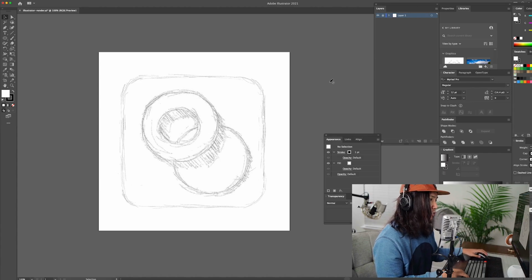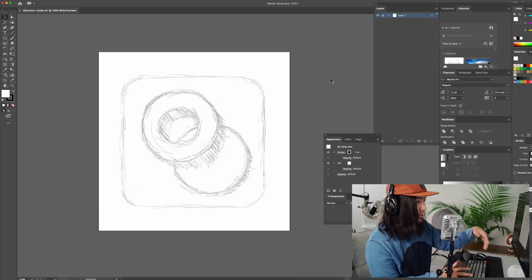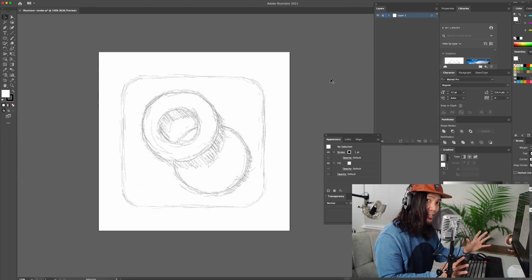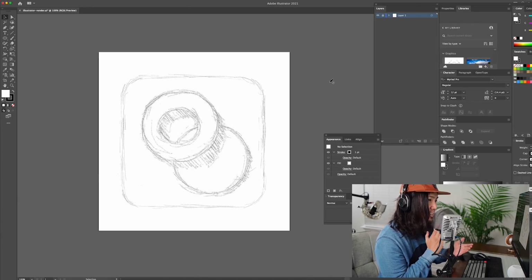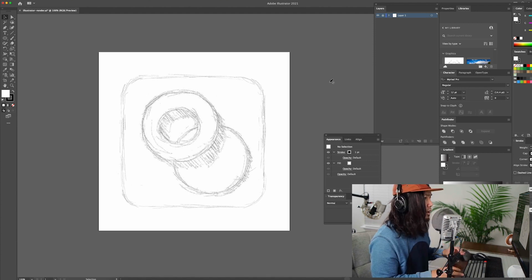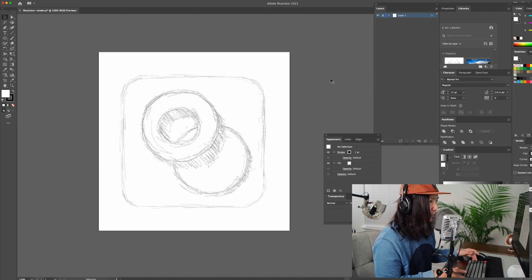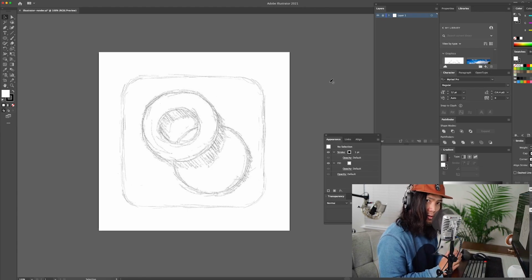Okay. So let's talk about the sketch a little bit. I made my sketch on an iPad. You can easily do it with a piece of paper and pencil. Notice how there's so many imperfections here. I never make my sketches super perfect. I'm not that type of person that makes all my sketches really pristine. I don't like to spend a ton of time there. I like to make my sketches to a point where I understand this is exactly how I'm gonna build this out in Illustrator. That's why I was saying you don't really have to know how to draw all that well to be an awesome illustrator slash designer, just because you can build a lot of these things with shapes and shape building tools, which I'll show you a little bit of here.